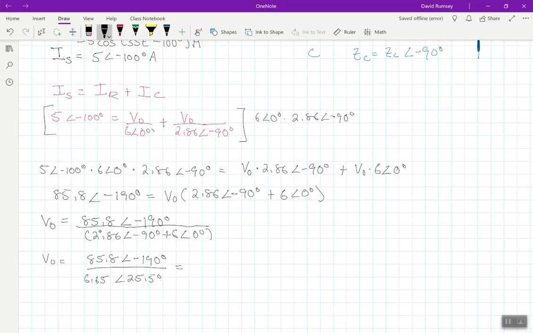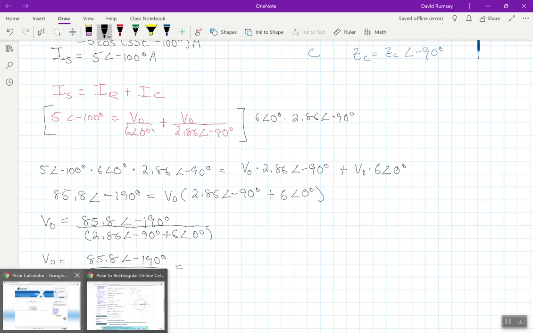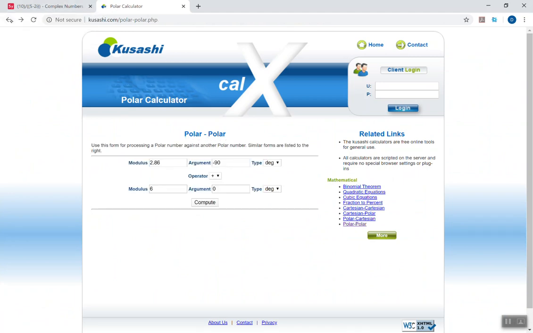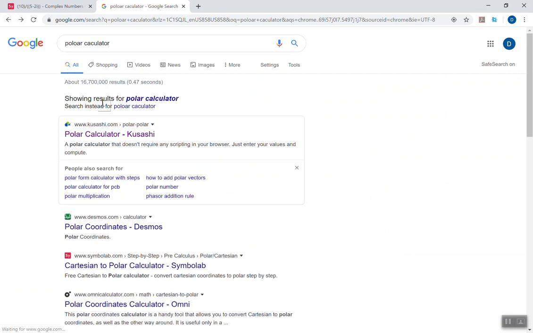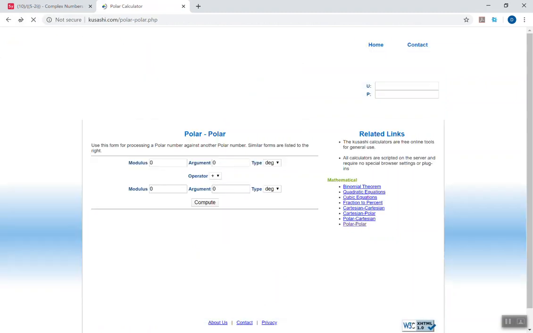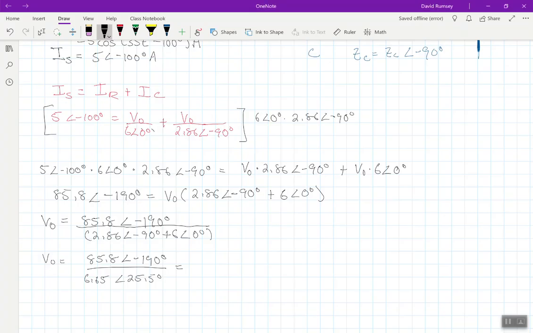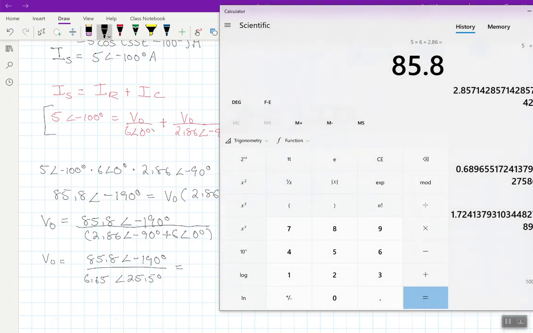And how did I do that? Well, I used my calculator, but here I'll even show you. Actually, what I did is I used a little website here. You can't copy it because you can't do a copy and paste on a video, but you could clearly pause it and write that URL down if you want. I just searched polar calculator, and it was the first result. And then I just put the things in there and said I wanted to add them together to see what we get.